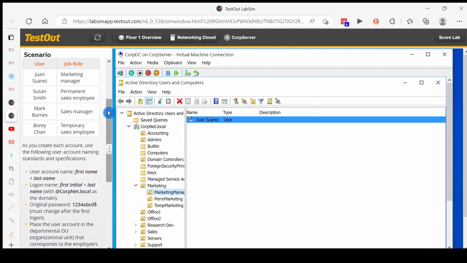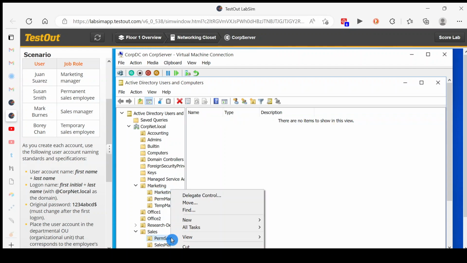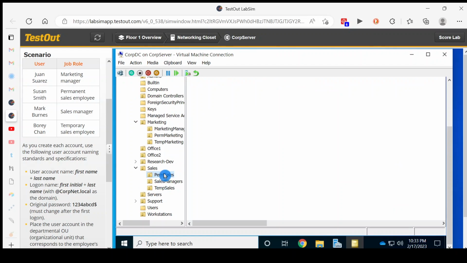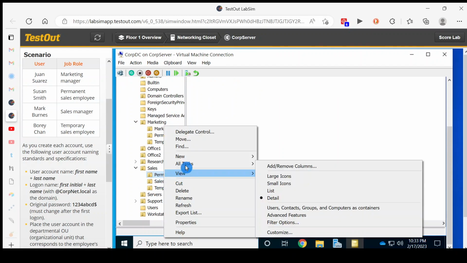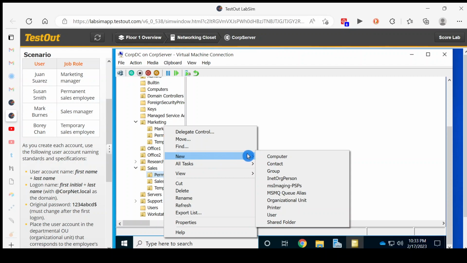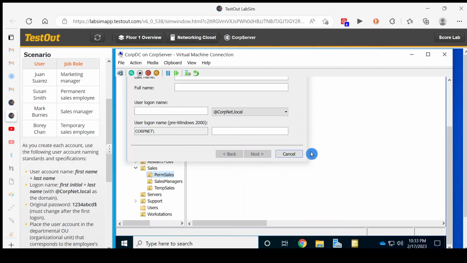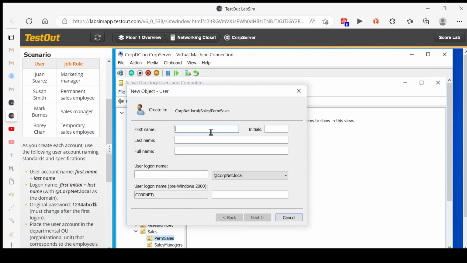All right, and we do the same for Susan Smith, only she is a permanent sales employee. So let's expand sales, and we'll go to perm sales, right click, mouse to new, and then mouse down to user. We'll scroll up and type Susan, and then Smith.